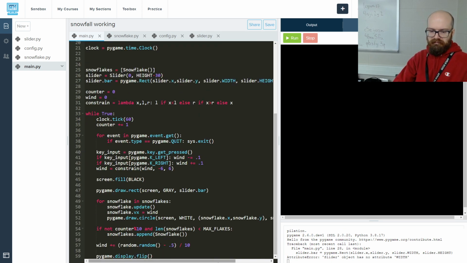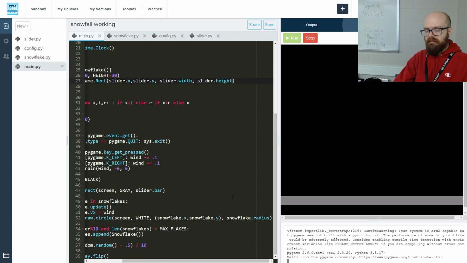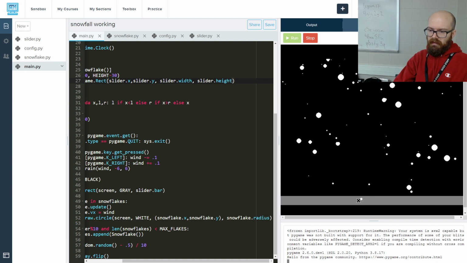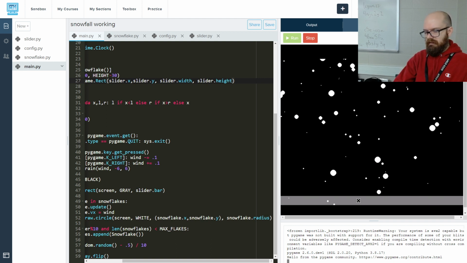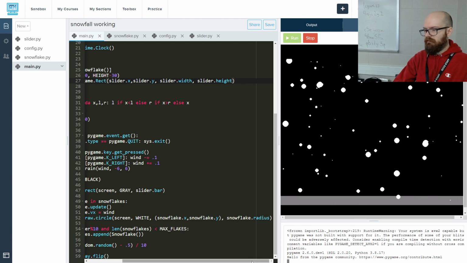Oh, did I do all caps when I shouldn't have done all caps? So what we're saying is, hey, there's a bar. That's going to be the bar on which we slide. This cursor, the thing I called cursor, is going to go left and right when we click and drag. It looks kind of nice how they draw the snowflakes later, so it looks a little transparent. Kind of nice. We'll see if we change that later.